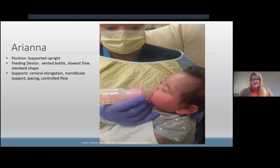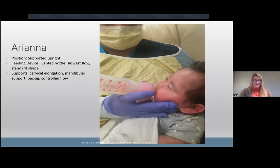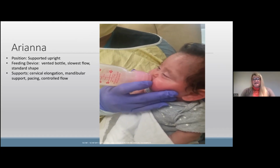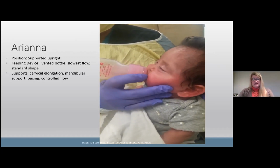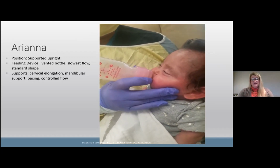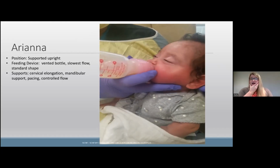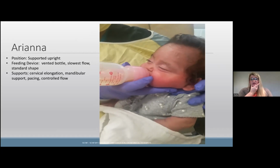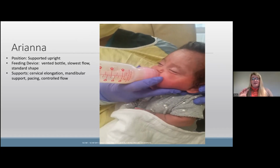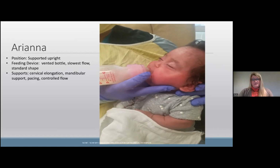So as you can see, she's going to have a lot of head back and forth movement. She has some delayed latch, and she's very hesitant to bring her mouth completely onto the nipple because of her lack of sensation in her intraoral space. So we're going to provide just some really static input and support, not a lot of forcing for oral motor support, work on head and neck alignment, and just help her become regulated to having a feeding source within her mouth.